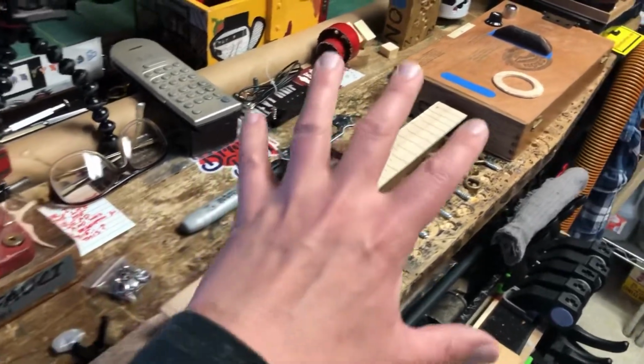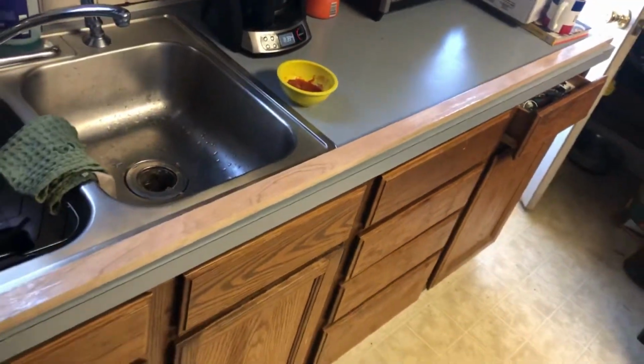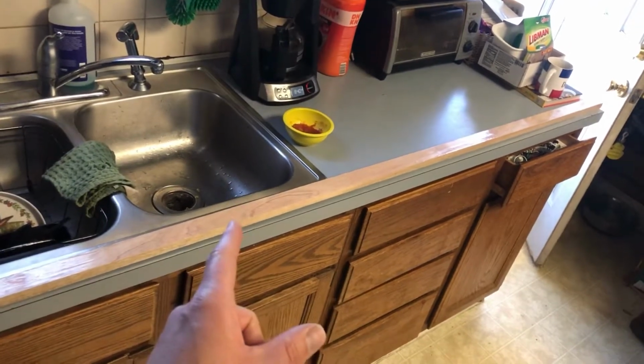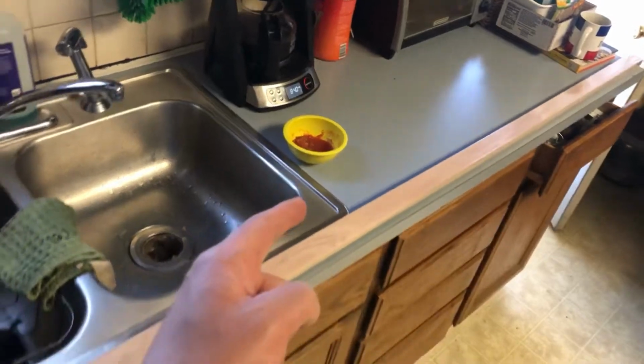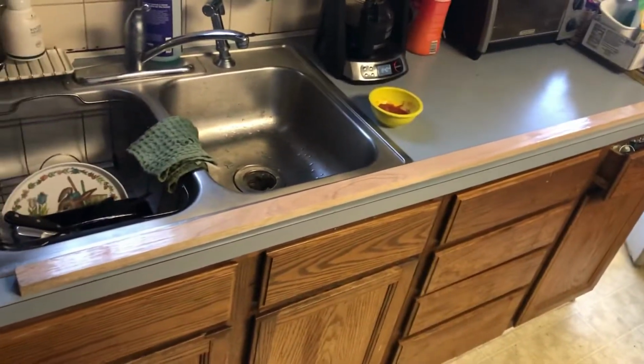So before I do all this, what I want to do is get the neck cut. I got this from Menards. This is a piece of, okay, this right here is salsa, but this right here is a piece of mahogany. So I'm gonna take it downstairs. Well, I'm gonna do some measurements first.